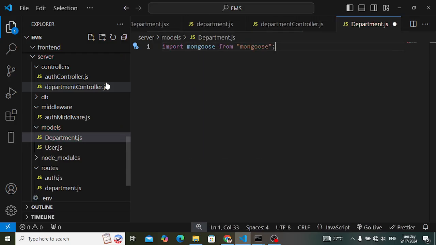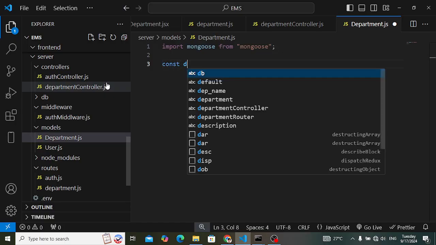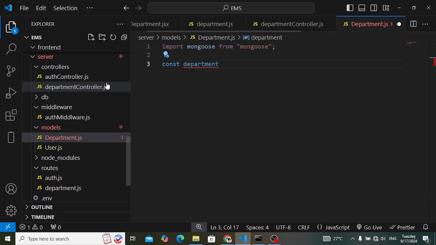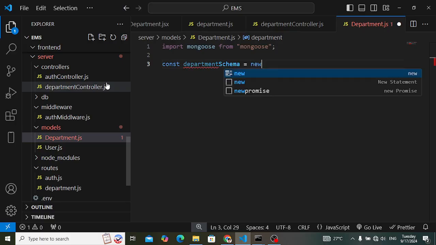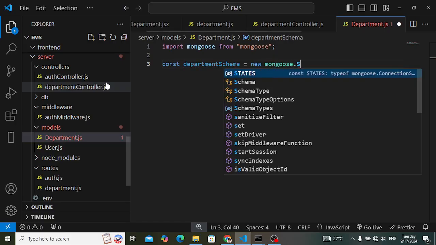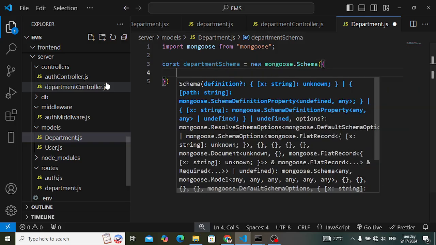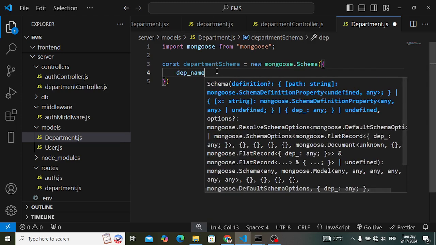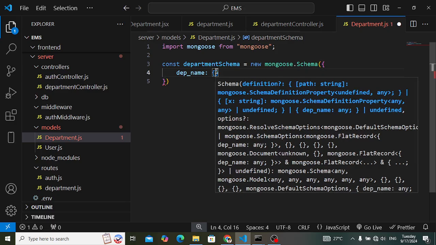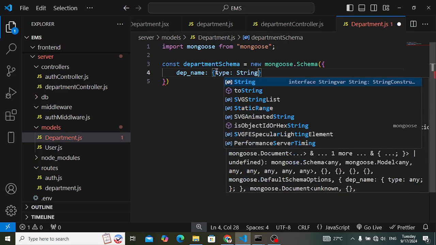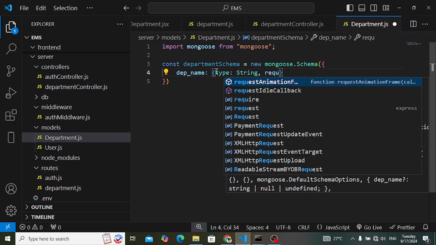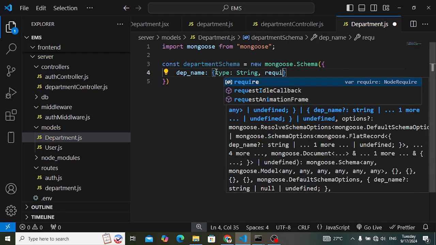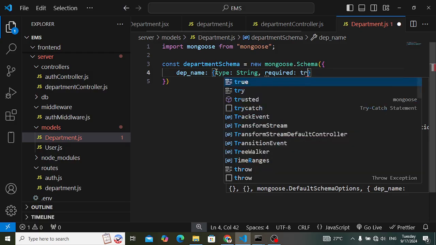First of all import mongoose, const departmentSchema. In the department schema, we need to add the name, department name. The type is string and it is required, true.